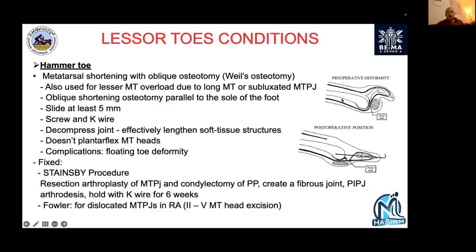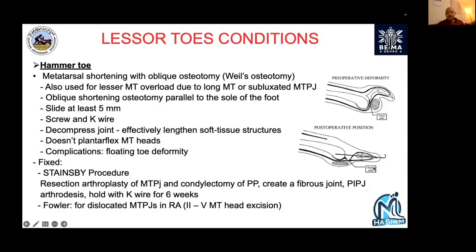If the patient is very old, we are wary of doing an osteotomy. There is a risk of non-union. You cannot depend on that. So the option you have is to shorten it from the proximal phalanx. Cut the proximal third of the proximal phalanx, release the extensor tendon, pull the extensor tendon and attach it to the flexor tendon or the plantar plate. This will shorten the toe, make it straight, stick a wire in, and this will end in a floating toe.